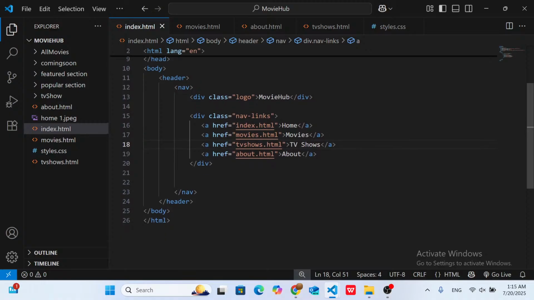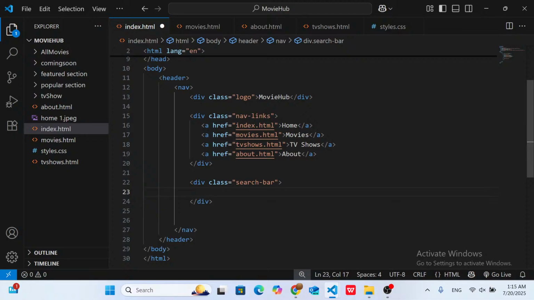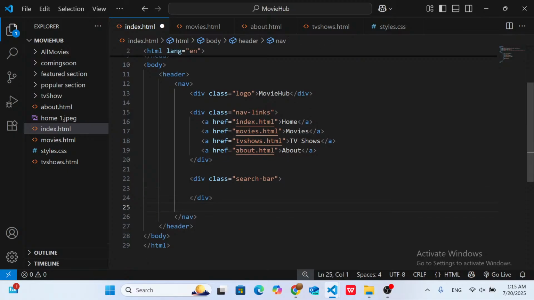Then for the search bar, I'll be wrapping the search bar also in another div of search bar. I'll be having the input for the email. Then the placeholder will be search movies.